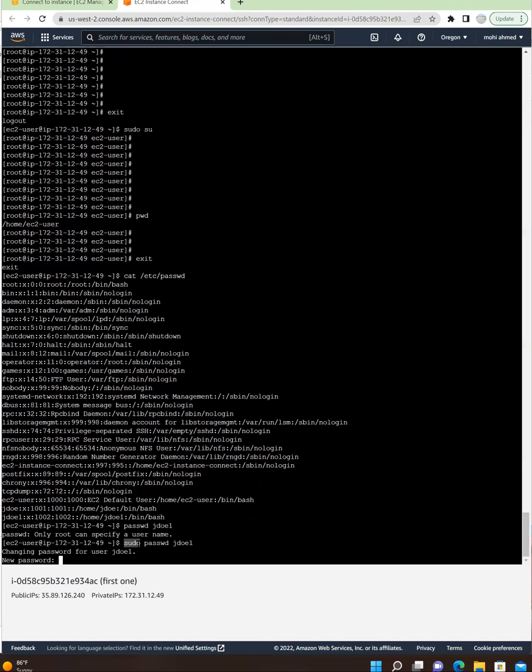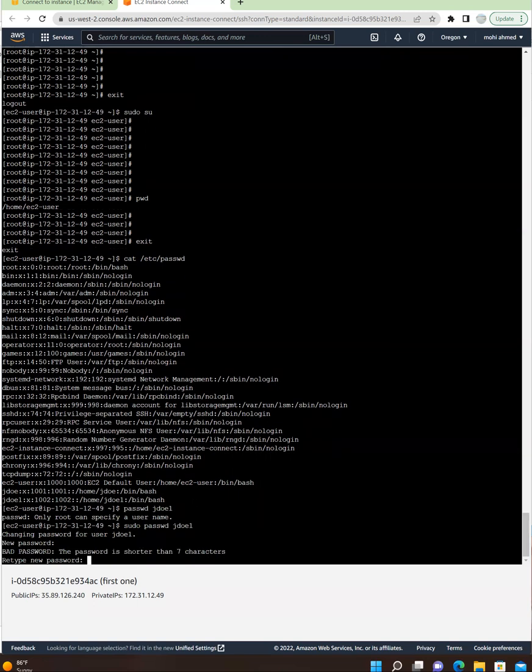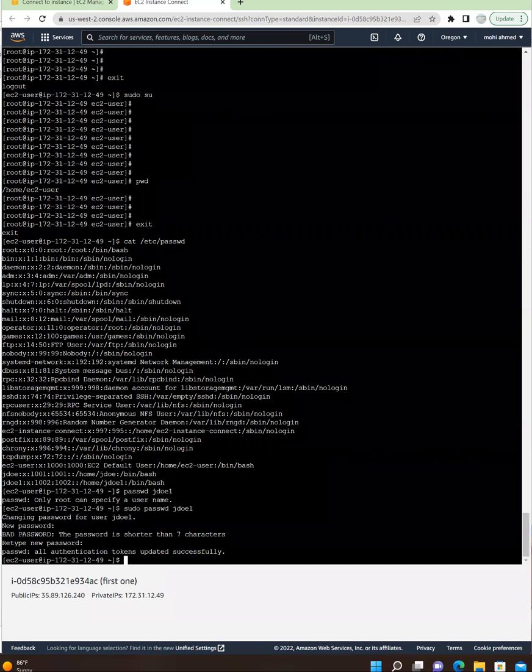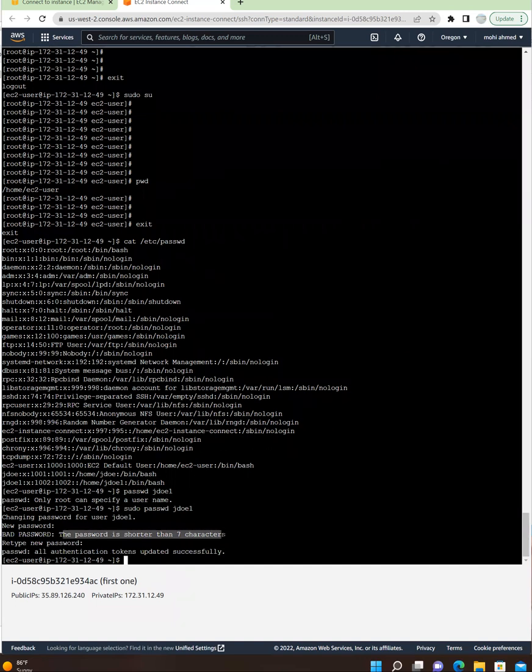Because we added the extra power, which is do whatever the root can do. That's exactly what it means. Sudo means do what the super user can do. Who is the super user? Super user is the root. Okay, now let's say we assign him a password. See, the system complains that the password is too short, but eventually it takes it.